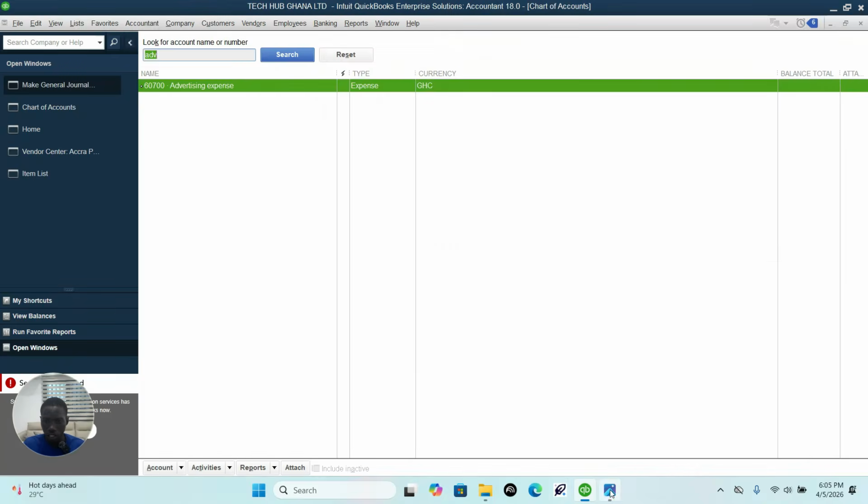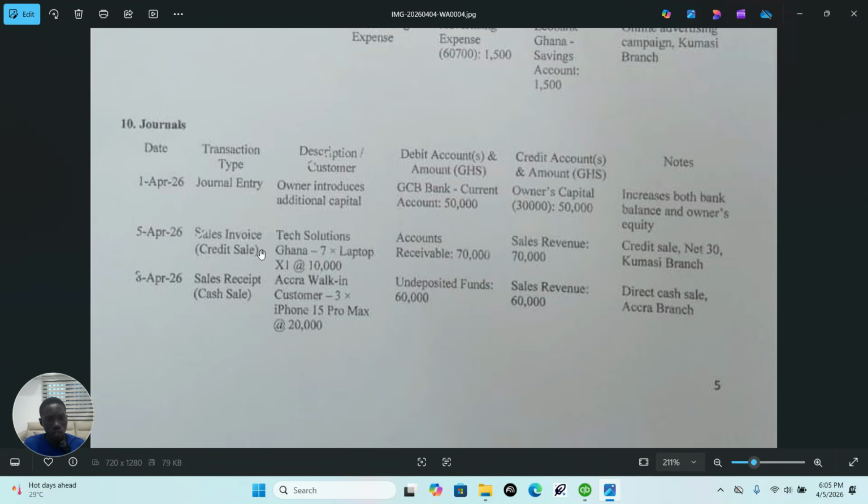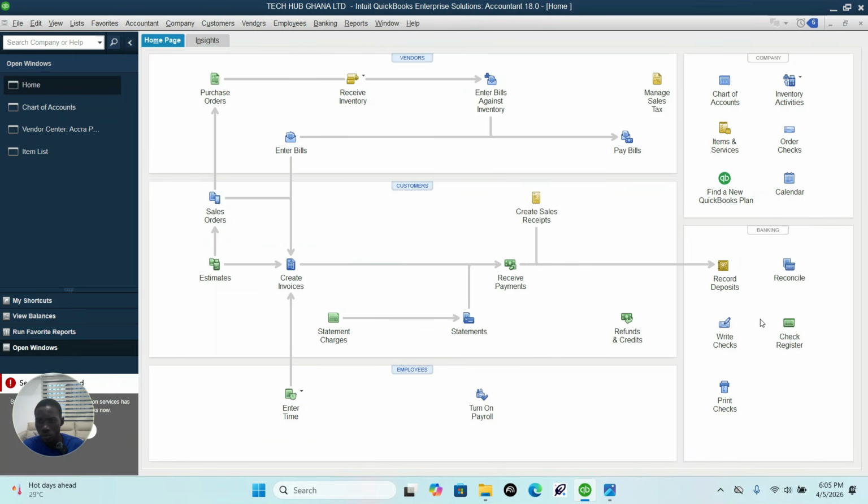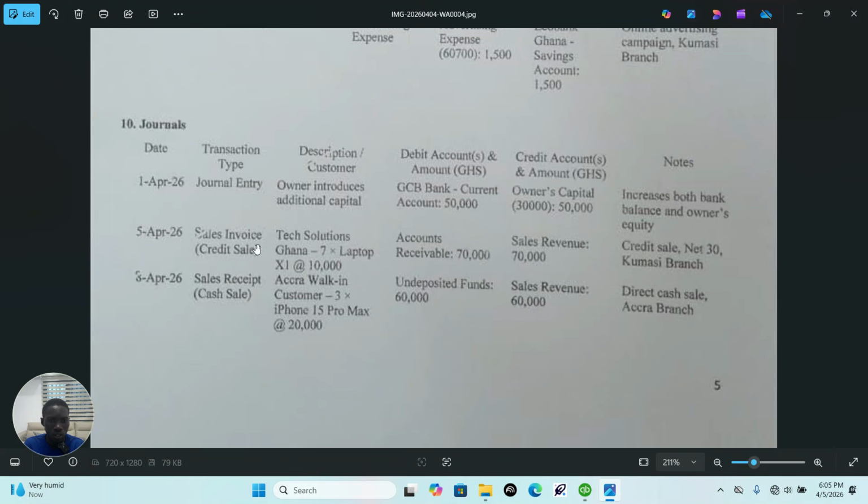Yes, doesn't have class. Then the second entry is sales invoice, credit sales. So home, credit sales. Okay, so we have credit and refund. This one, we can use it to enter the sales invoice, right? It says sales invoice, credit sales.